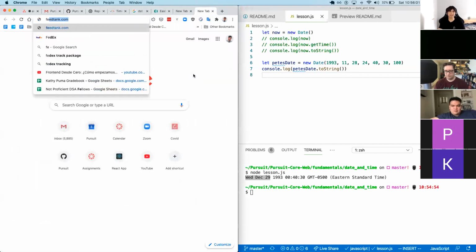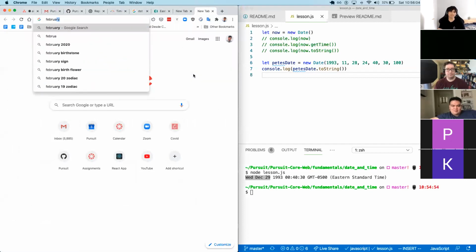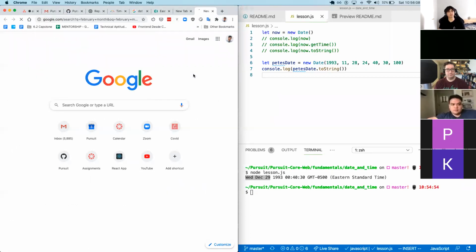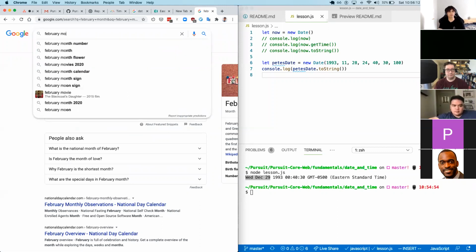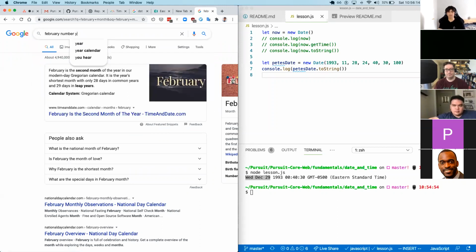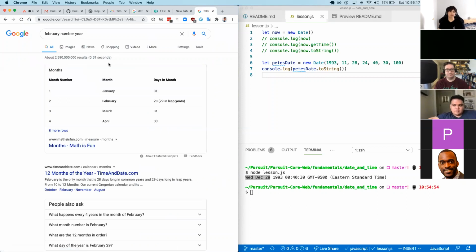I guess we could just ask Google. Leap years. Okay, I guess it's more like leap year.